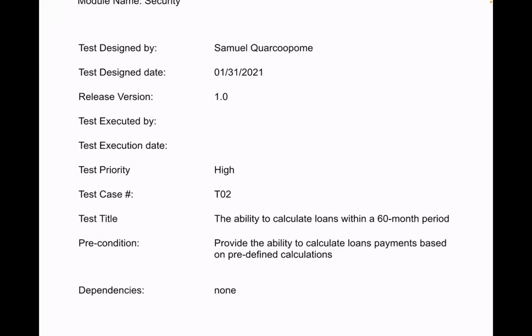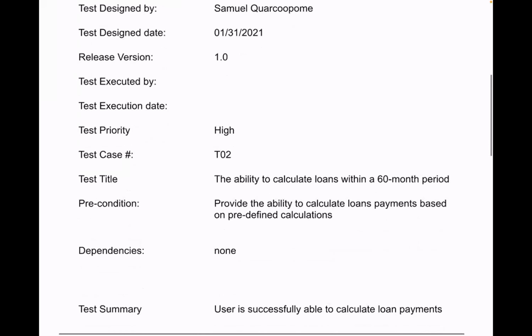Oh, I'm sorry, 2.6. My bad. So 2.6, where the test title is the ability to calculate loans within a 60-month period. The precondition is provide the ability to calculate loan payments based on the predefined calculations.